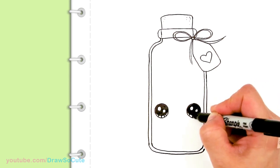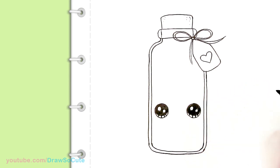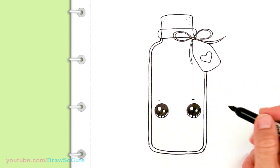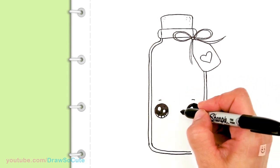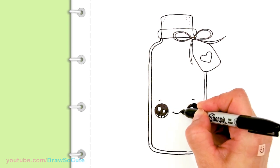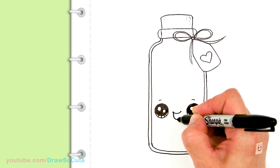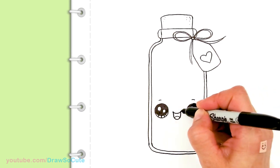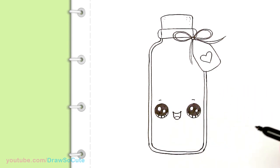And the lines at the bottom. Okay, so I come up here and just draw the little curve just to anchor my eye. And right here in the center, between the eyes, I'm going to draw a curve for a very cute, happy smile. And then add a U to it and add a little tongue. So it's a very happy bottle.